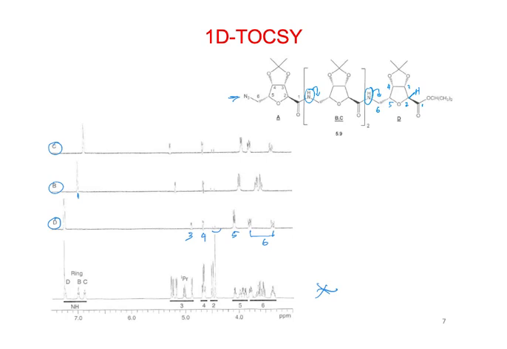And likewise, you could do these with different mixing times and look at the propagation along the spin system. But in each of these, these are isolated spin systems where they're blocked by some quaternary center, right? So they have the amide carbonyls, which block coupling through into the next spin system.